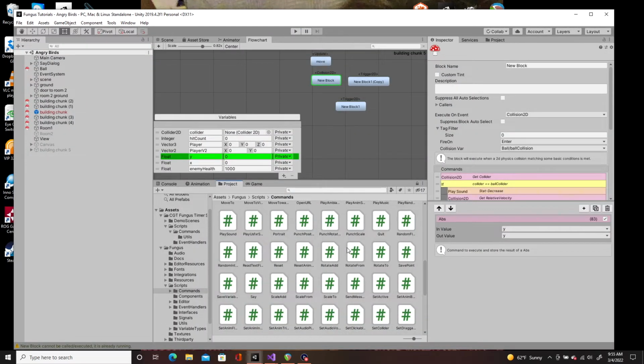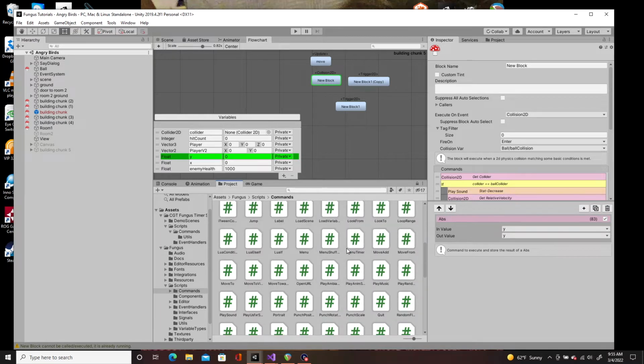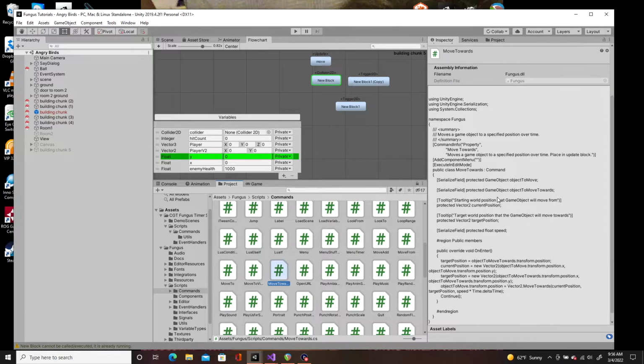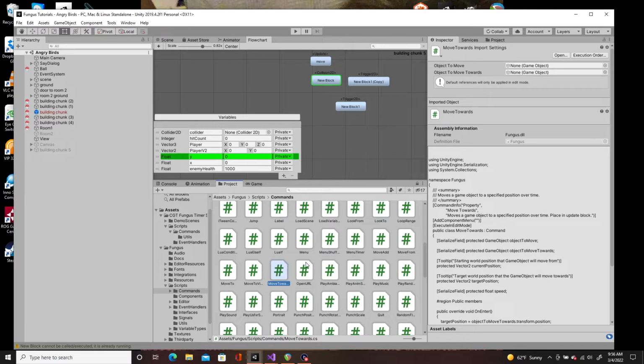Okay, so the first custom command, as you can see, I've already made the move towards command. So I'll show you that after I show you how to make a new command in general. And we're going to make a change animation speed command. Either you can pause an animation that you make in the animation window, or you can even reverse the animation to -1, or make an animation go faster or really fast backwards. So I'm going to show how to do that.